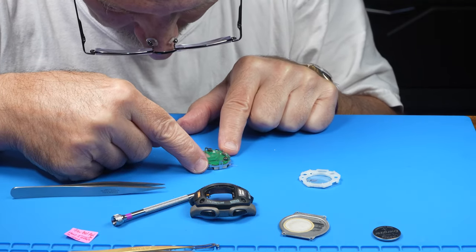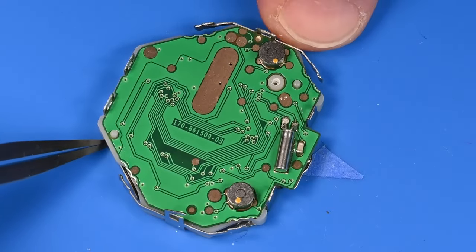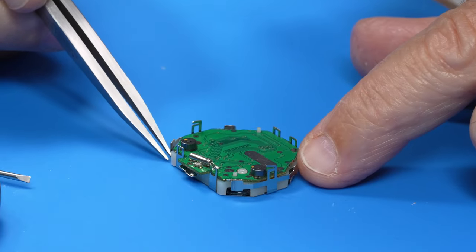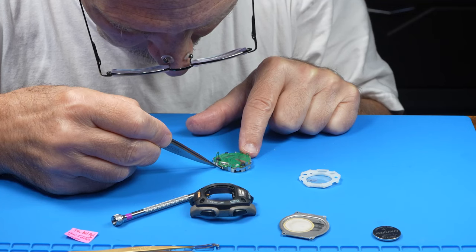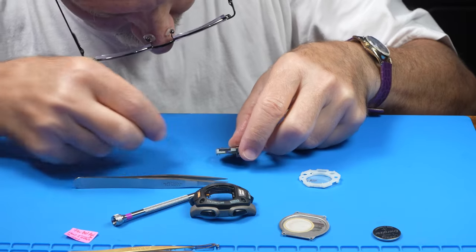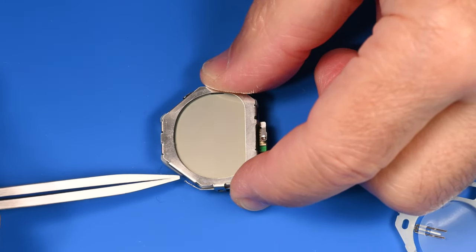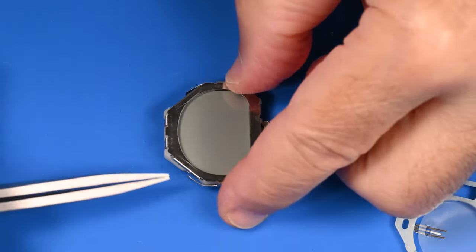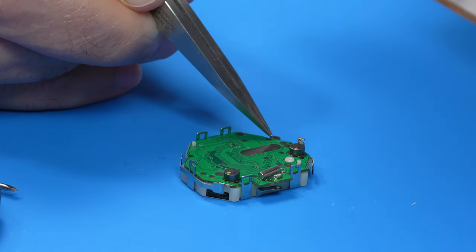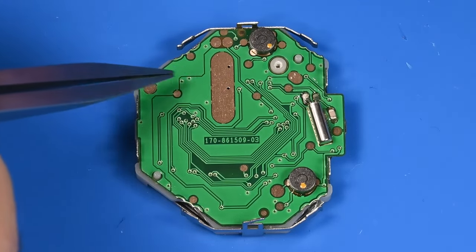So first things first, I just want to visually look on this side, see if there's anything out of place. See if a battery went bad in here that could be causing insulation problems. So this is the area, just to reorient ourselves, that seemed to be cutting the display in and out. So that's near us now, it's over here. And here's the various contacts. I don't see any corrosion or any reason why we'd be losing that battery connection.